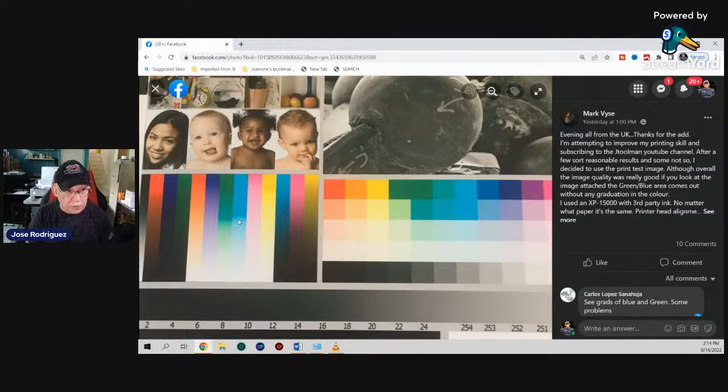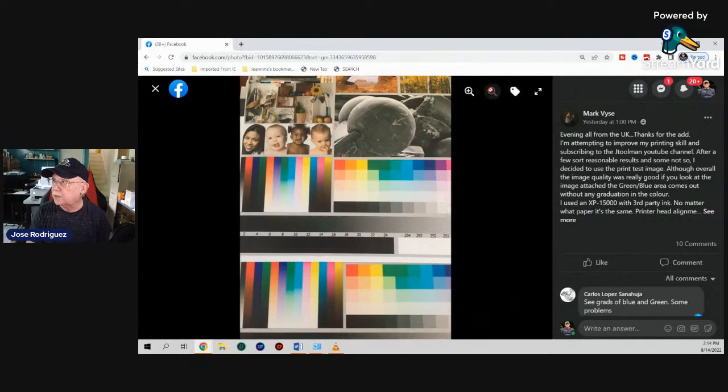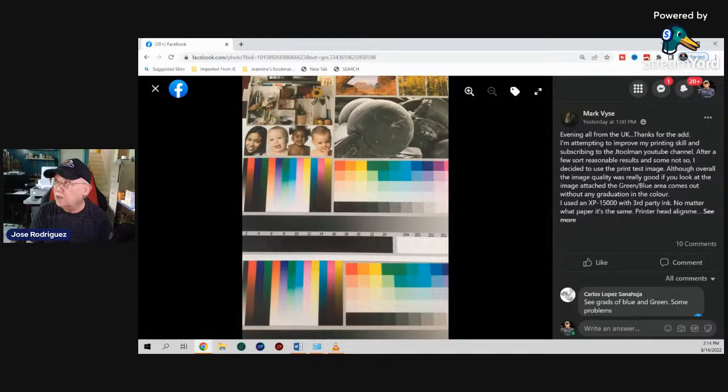You know what that would cause in that part of the sky? Problems. Let me see if it even shows that part. Yeah, I don't know. He doesn't show that part. He should have shown that part. That sky probably did not do very well. So this is due to inks.